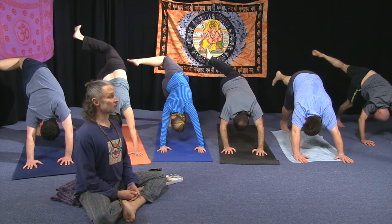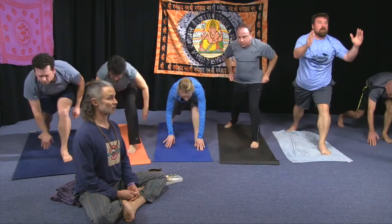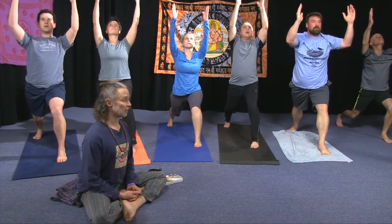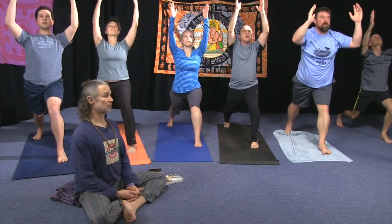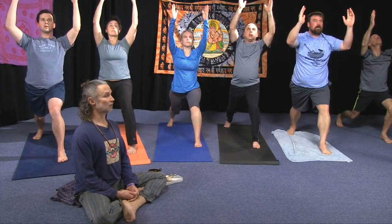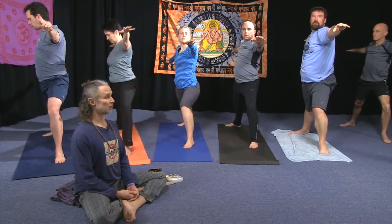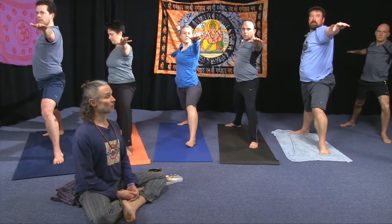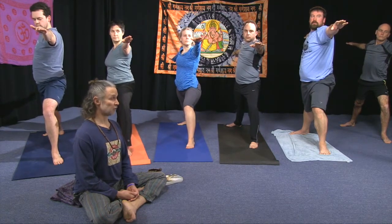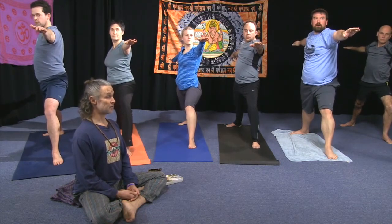The inhalation, stepping forward and rising to high lunge. Grounded through the inside of the ball of the left foot. On the exhale, releasing the right heel, rotating to warrior 2. Hips, shoulders now parallel, easing over the left middle finger. Perhaps adjusting the feet. A bit more space between foot to foot.